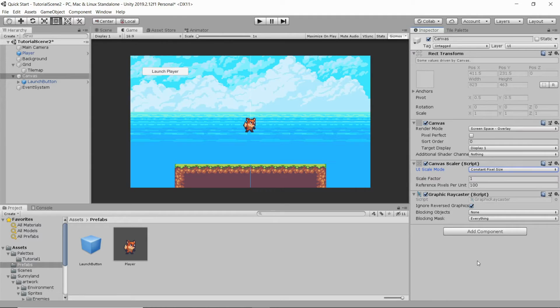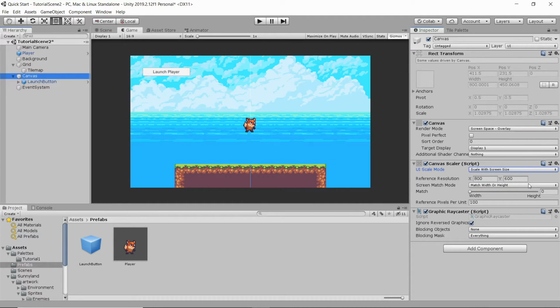And if you want your UI elements to scale with the size of your screens, so they will appear much bigger on a big monitor with a high resolution, then you can take your canvas UI element, in the canvas scaler, and you can change the scale mode from constant pixel size, which will mean it's always the same size regardless of the resolution, to scale with screen size. And you would want to have a reference resolution set, so you know the default size for everything on the screen based on that reference resolution. So I could do 1920 by 1080, which is a pretty common resolution.